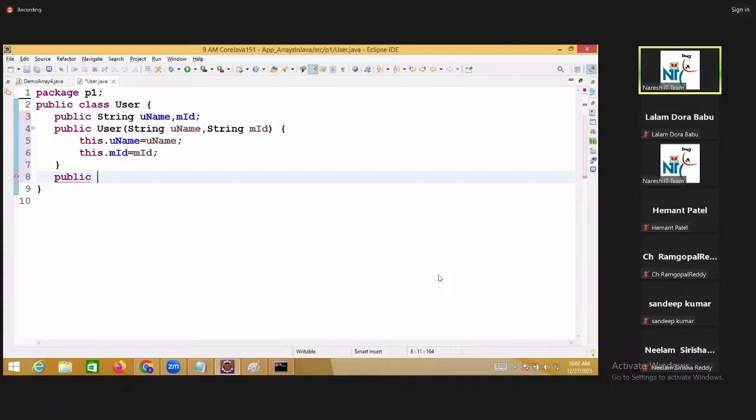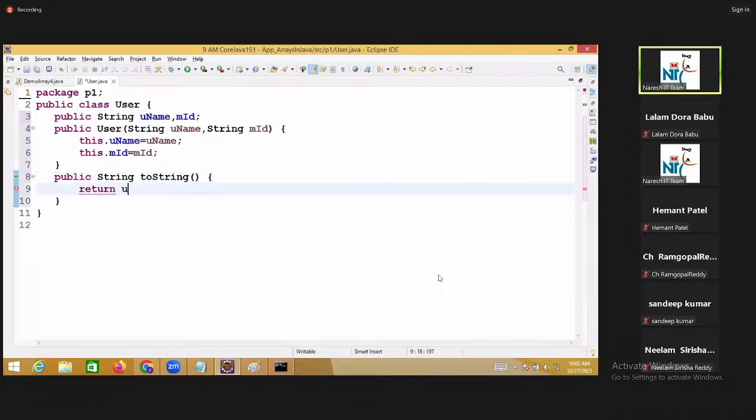So public String toString method: return uname, tab space, mailID. This class automatically extends from Object.